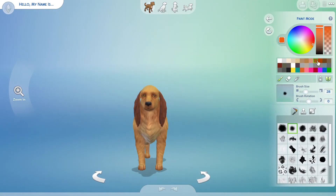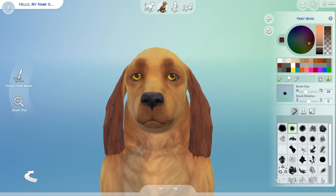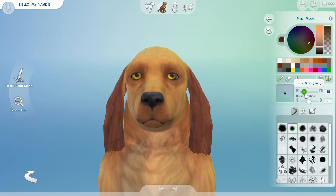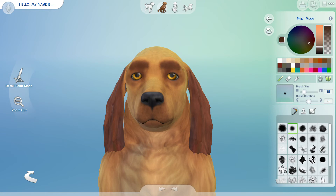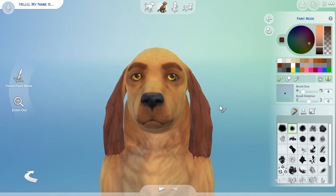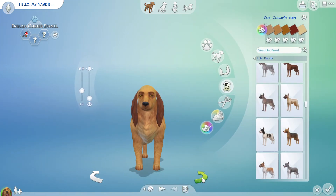She does have very prominent brows so I am gonna go in and paint them. I'm probably gonna do it in the same brow color, and I'm going to zoom all the way in so I really don't mess it up. I want it mirrored and I'll turn down the brush size a bit. Her eyebrows are a little bit pointier. That should do it — I think it brings it out a little bit better. Let's get out of paint mode. She's starting to look like a little Lady!